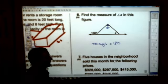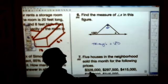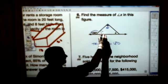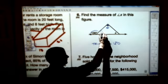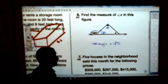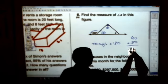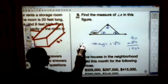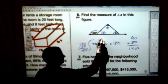All right. What else can I figure out? I don't know, for those of you, somebody put what, 50 degrees? How did we come up with 50 degrees? Well, not for that angle. This 130 degree angle plus this angle here, that makes a straight line, so you can tell what that is. That one has to be 50 degrees. Because 130 plus 50 gives you the straight line, which is 180. And then you know you have the 90 degrees plus the 50 degrees. You have 140 degrees total. Now, what number would you add to that to get 180? That's where the 40 degrees comes from.